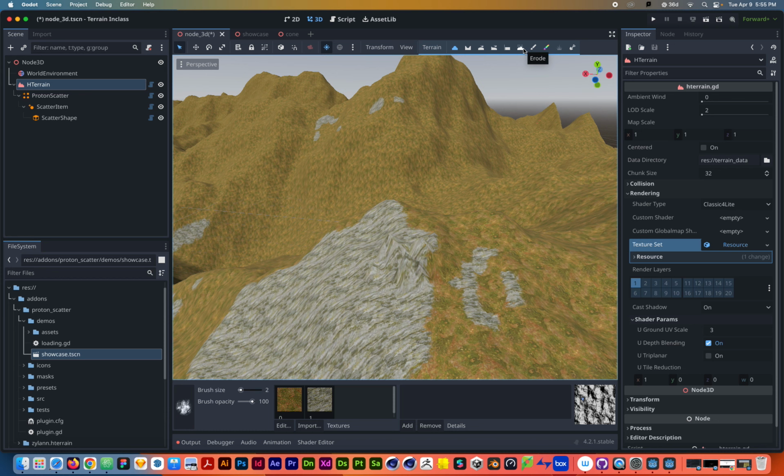I think that's maybe part of the problem. You can hit remove and then delete this node as well. And then let's just create again. Just add a new node to the scene, and then do H-string. That's good. And then go ahead and click data directory, and click terrain UV. Select remove stuff.